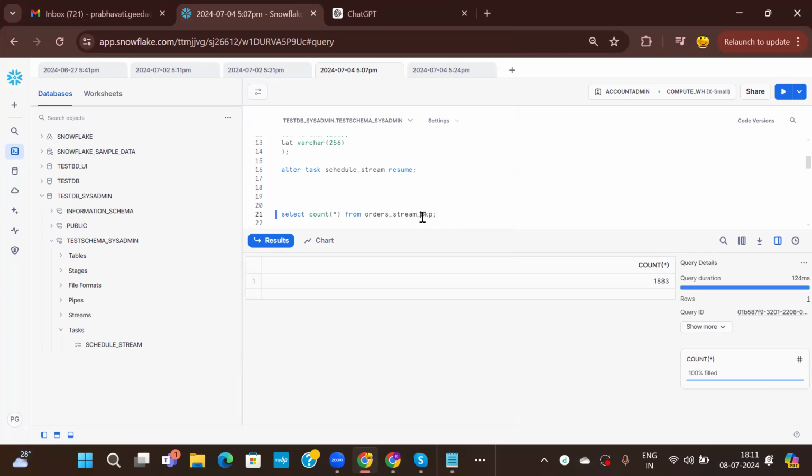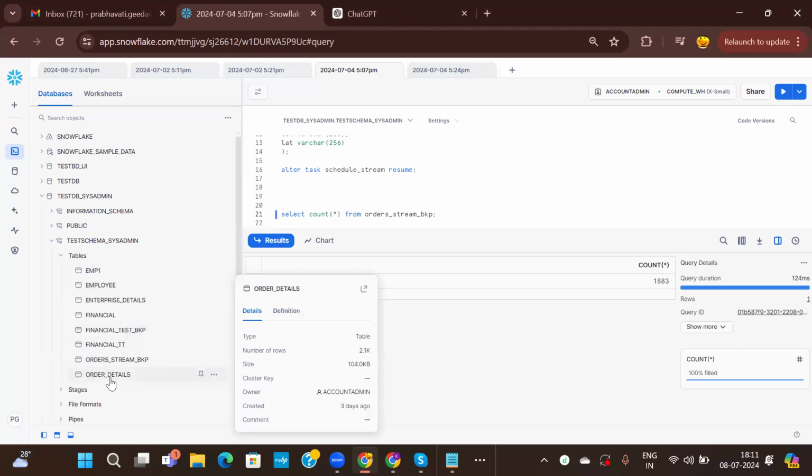So here we have 1883 records. So now we can modify this table and see. Our main table is this order details. Because we have set the stream on this table.